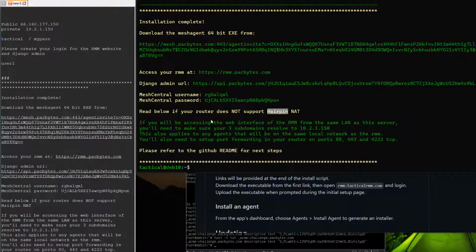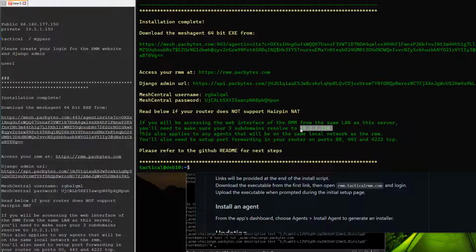So in our case, we don't have hairpin, but that's fine because the web browser I'm using is not on the same network as this tactical, and that means when I access it, it's going to go out to the internet and access this tactical machine through the internet. So in this case, I don't need to make sure these three subdomains resolve to 10.2.1.150 because I'm not going to be going through the same network.